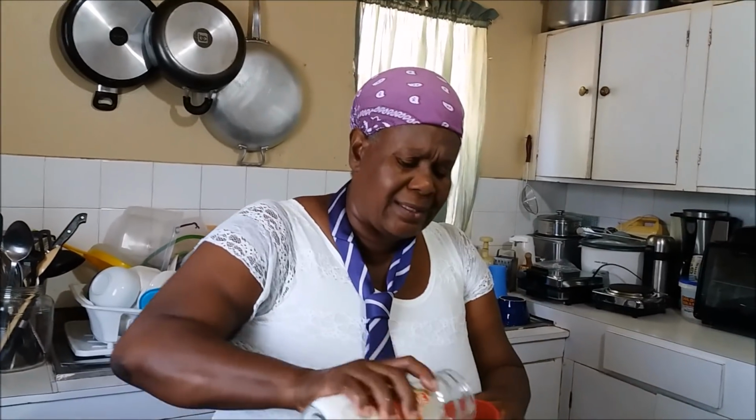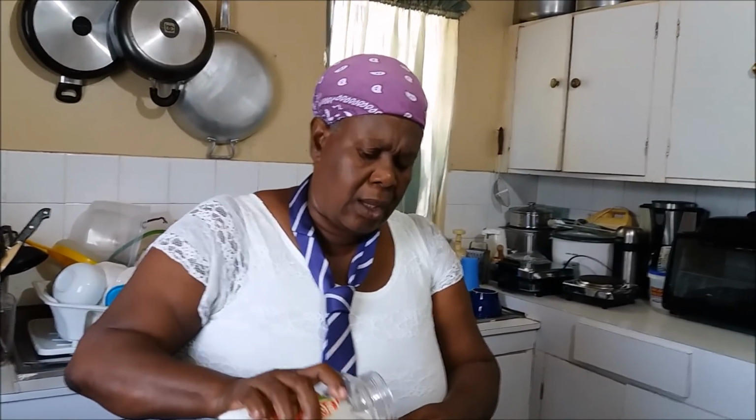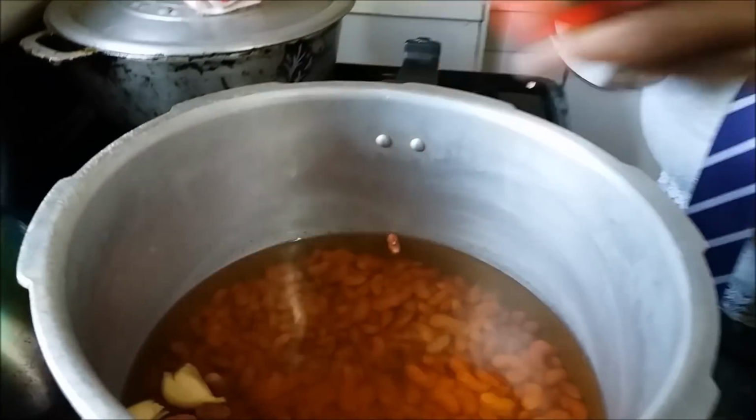To this now, you're going to add a little bit of your salt. Just a pinch. Because when you cook it without the salt and you're ready to salt it, it gets a little weird and gives you a little problem to get the real deal. So you want to use a little salt, about half of a teaspoon or a little less. Let's make it cook with a little salt.